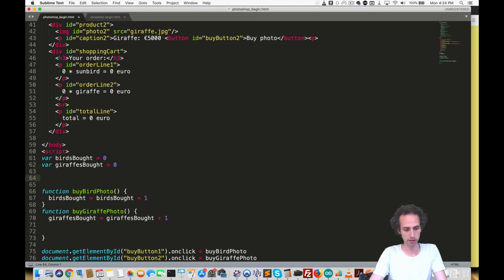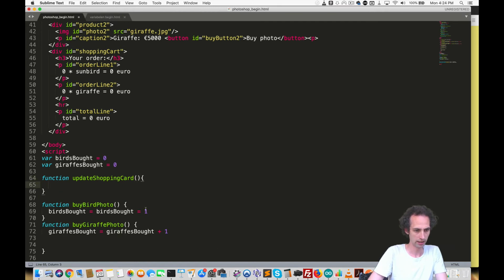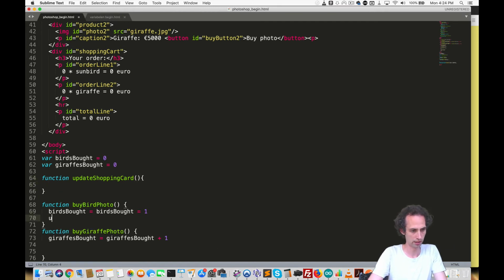Now I make a function that says updateShoppingCart, and I call this function in each of these functions. What I can do here is, based on these variables, calculate what I should write here.